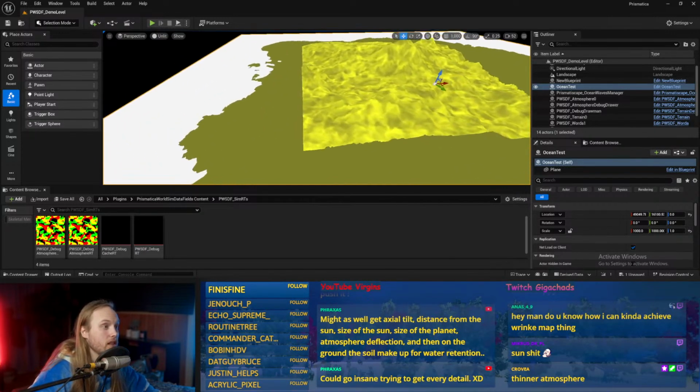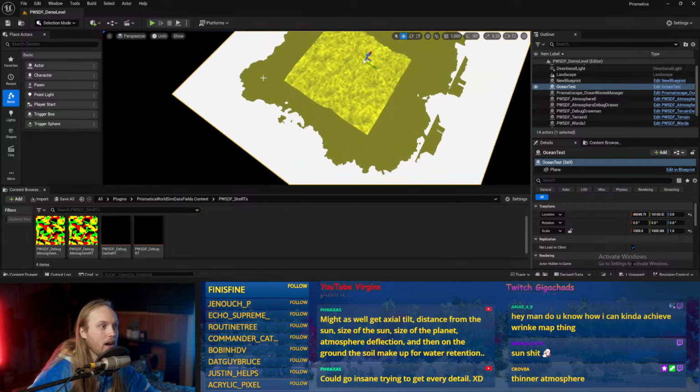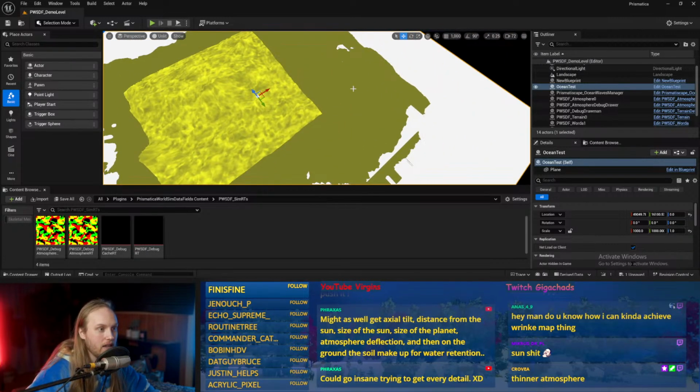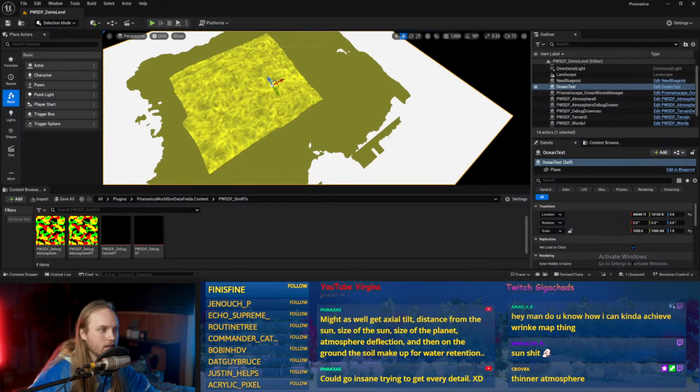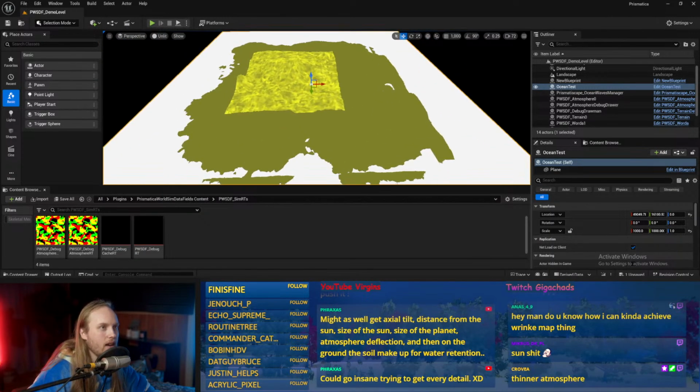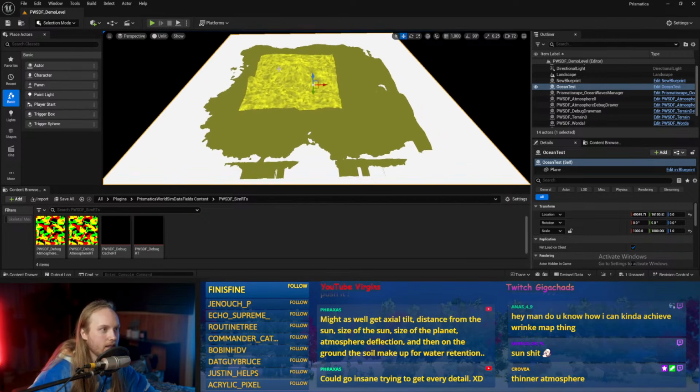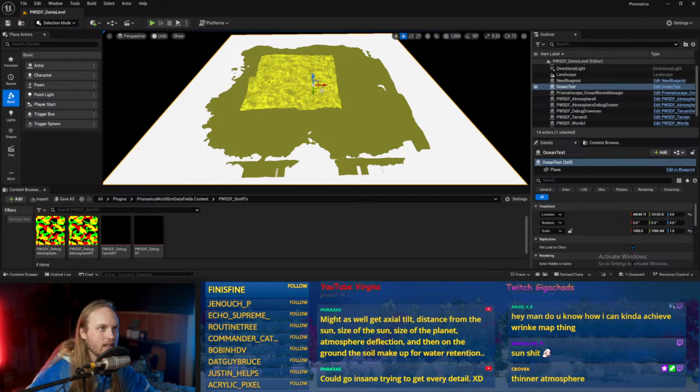You could do it so that this part here gets sun for longer, whereas this part here gets sun for less long. And so over time, this part would go into winter. Sorry, this would probably never have winter. This part would be constant winter, and then the middle would depend on the seasons.